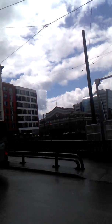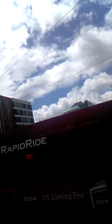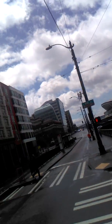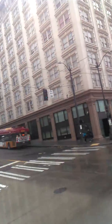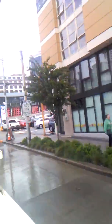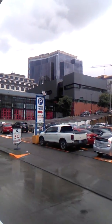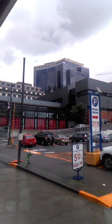Welcome to downtown Seattle. So guys, over there is the Big Ben of Seattle. You're looking at King Street Station. It's our train station here around town, and it's one of the oldest. It's actually the original. And it's pretty nifty, right? It takes you all around town. The City of Seattle bought it for $10 and refurbished it.